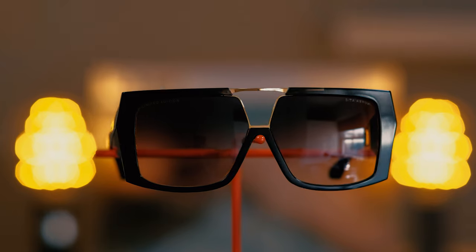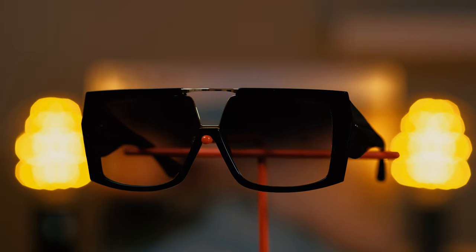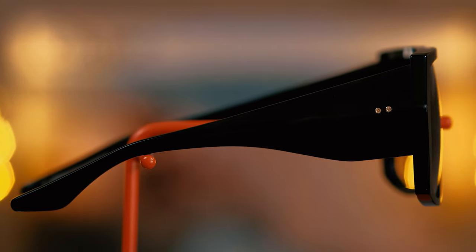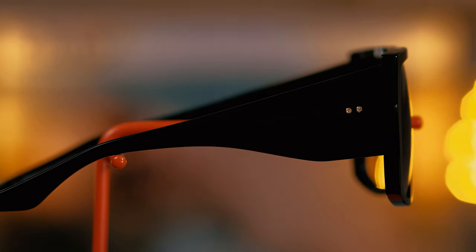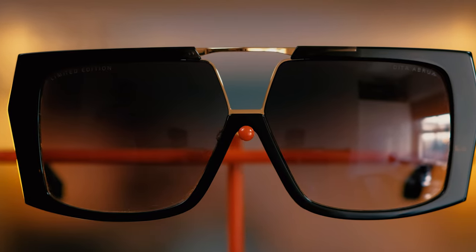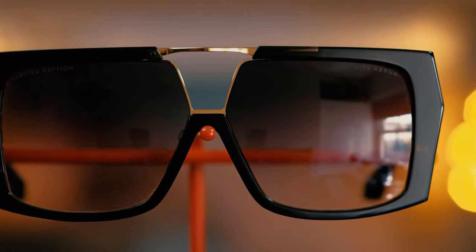This is my final piece and possibly one of my favourites for winter. It's got really thick sides, so if you're getting a lot of glare from the sun it's excellent because it traps everything. You've got your oversized deep lens, gold hardware just above the bridge, and a graduated lens. For me, this is great if you're skiing or just day to day with your casuals — it looks fantastic. Dita do it every time, they really do. This is just such an exquisite piece.